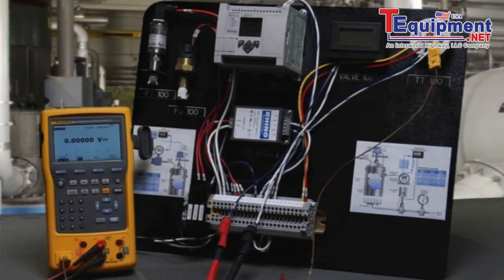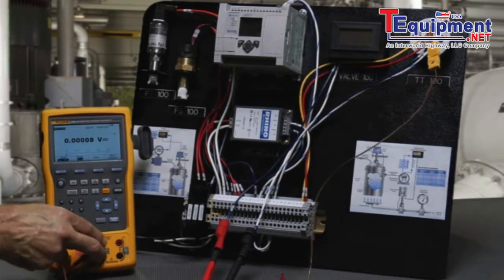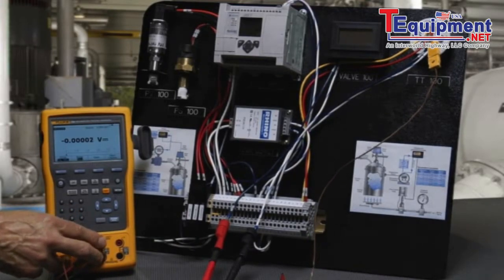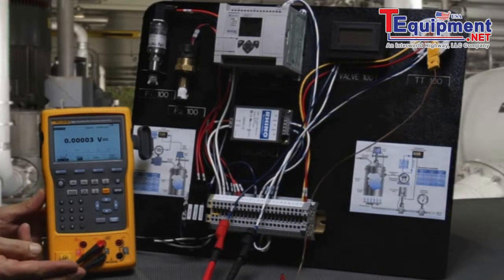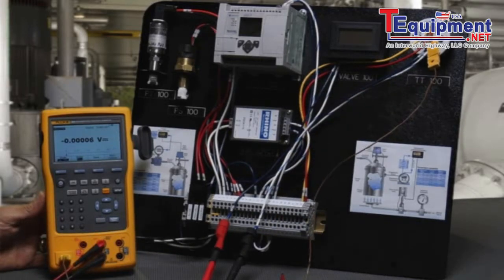In this test, we're going to manually configure and test a Rosemount temperature transmitter configured with a thermocouple input with a range of 0 to 300 degrees C. We're going to measure the milliamp signal of the transmitter on the input of the 754, and we're going to power it with a 24-volt internal power supply. We're going to source or simulate a temperature signal to the input of the transmitter while simultaneously measuring the milliamp output and calculating error percent of span.